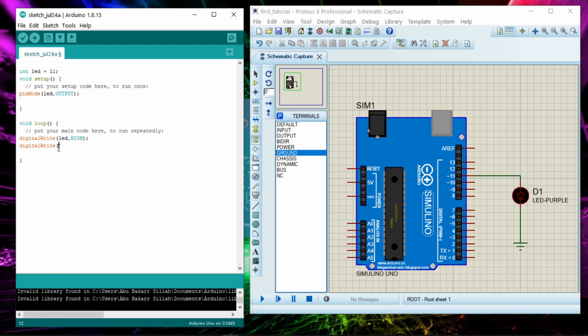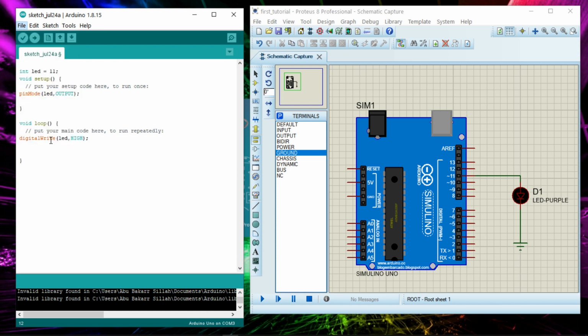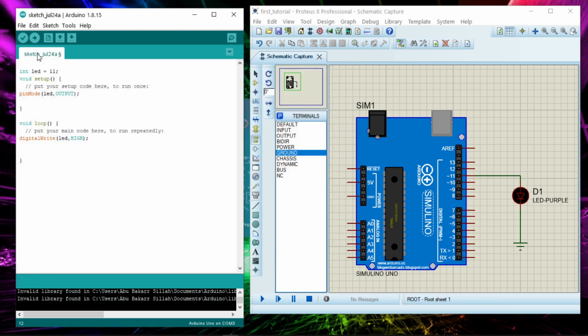Now let us see something I did. Before compiling your code, make sure you come to this part, File. From File you go to Preferences, and then from Preferences make sure you tick this one, compilation. Make sure it is ticked, then you press OK. And for me, I will run this and see if it is happy with us.